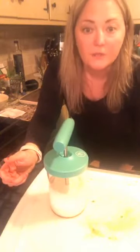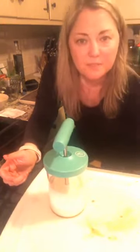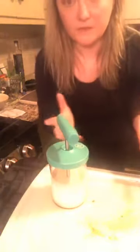Another great thing is if you want chocolate whipped cream, you just, yes, Tammy, pineapple is so good for you. I heard it helps you sleep, but who knows. You can add cocoa powder and you've got chocolate whipped cream. You can add, gosh, different kinds of flavoring and change the flavor.